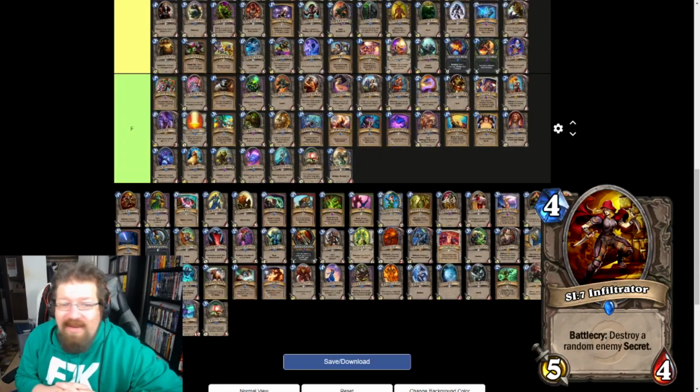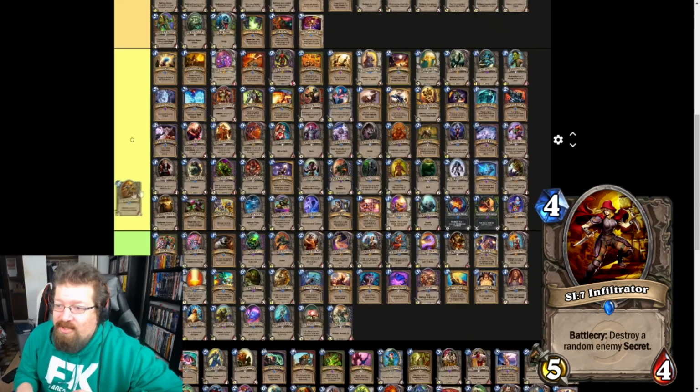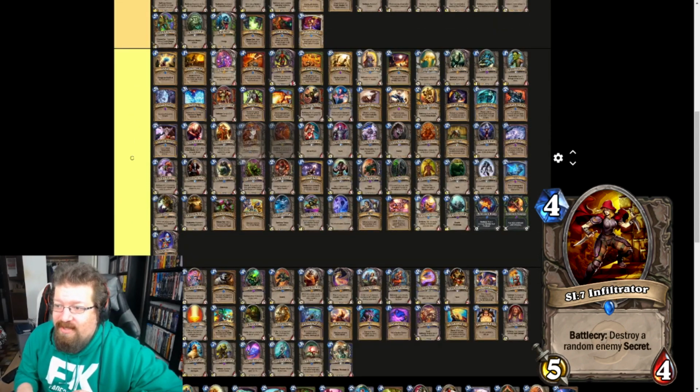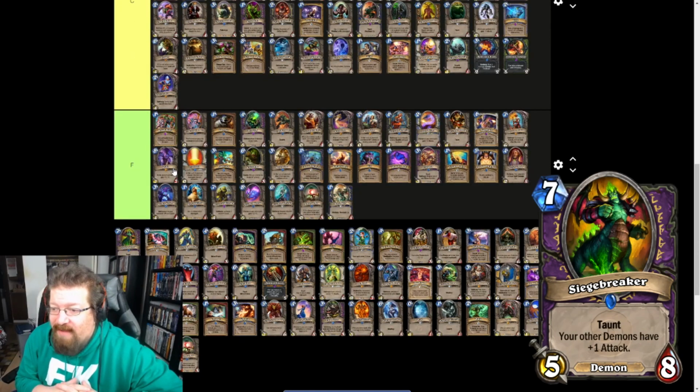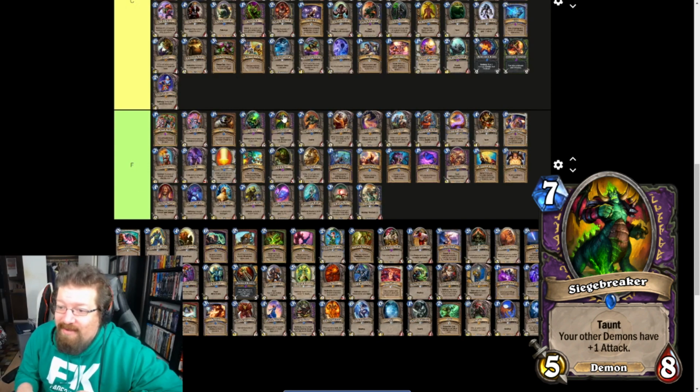We have SI7 Infiltrator. Battlecry: destroy a random enemy secret. It's a secret option, but it's not really a great one. I'll give it a C. It's just, it is what it is. We have Siegebreaker, 7 mana, 5/8 taunt, give your friendly demons +1 attack. I've literally never seen this card see play outside of Battlegrounds. I gotta give it an F.